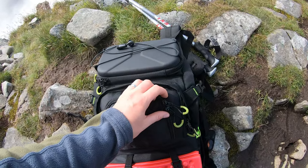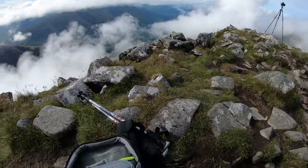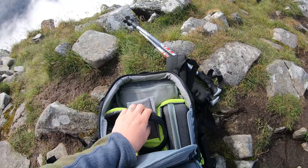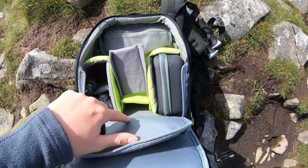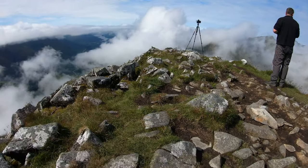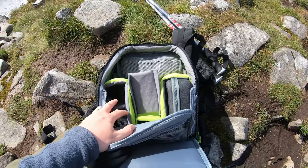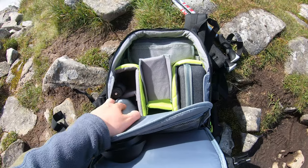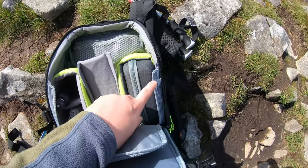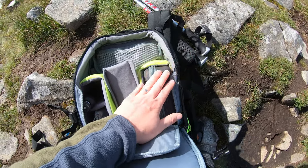I'm going to talk through what I've got in this bag just ever so quickly. The camera — obviously it's over there right now — but it fits in this slot here. I've got space underneath, I put a wee Alpine Labs thing in there. I've also got a little tripod on the side, and I could put in another lens if I wanted. I've also got all my spare materials and batteries for my drone — my DJI Mavic fits perfectly just inside there.